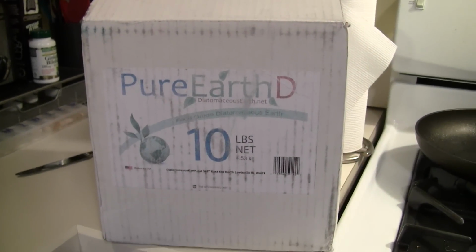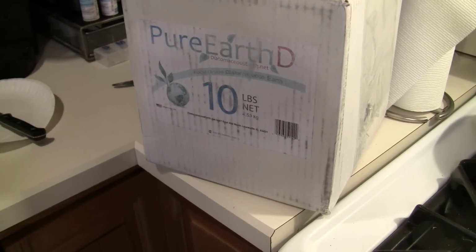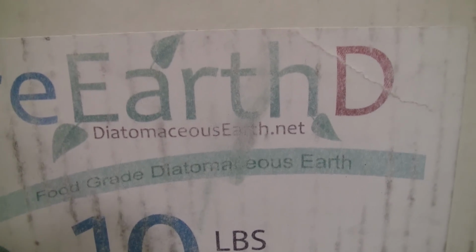I just said on Facebook that I had £20 of this stuff. I actually have £10 of this stuff. It looks like a £20 box, to be honest. But apparently, there's only £10 of this stuff in here. And what it is, diatomaceous earth.